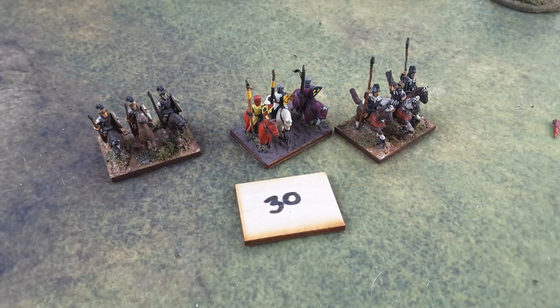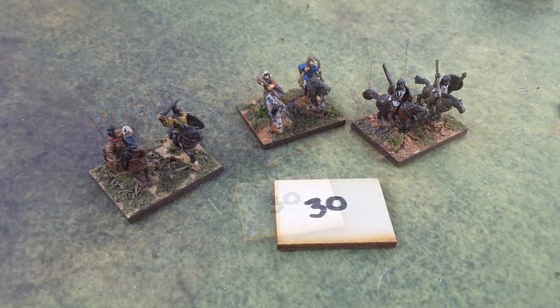The next base size is 30 millimeter depth. That is common amongst cavalry and mounted troops, camel mounted troops and such. In this case we've got some knights in the middle, Roman cavalry on the left, Seleucid cavalry on the right. These are commonly mounted three figures per base - your typical cavalry base. But a lot like the infantry with their light troops, they also mount light cavalry on the same base but with a different number of figures - two figures per base. Here I've got some Numidian-like cavalry on the far right, your light cavalry, all on a 30 millimeter deep base.